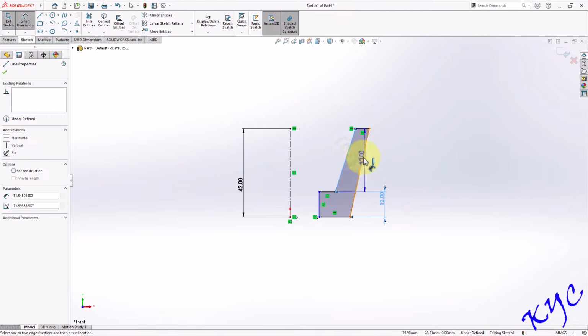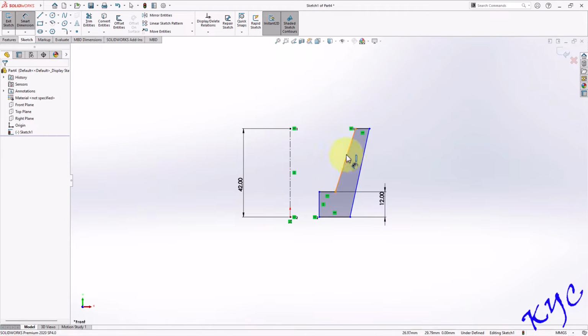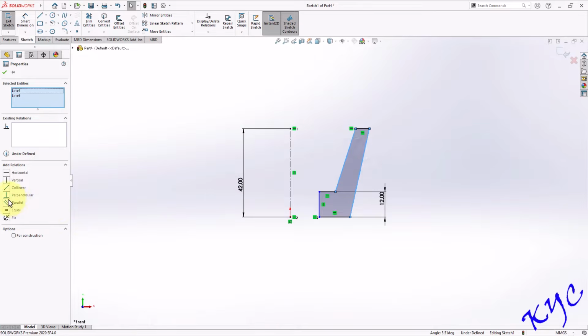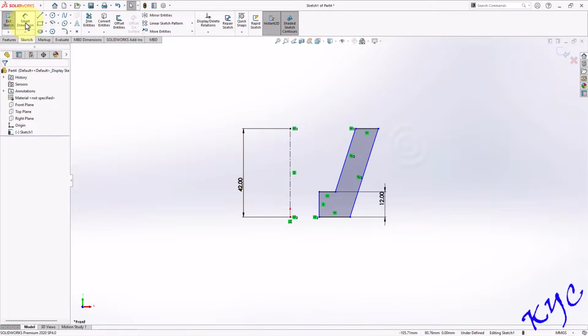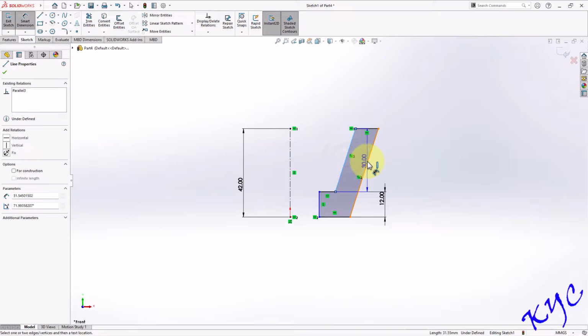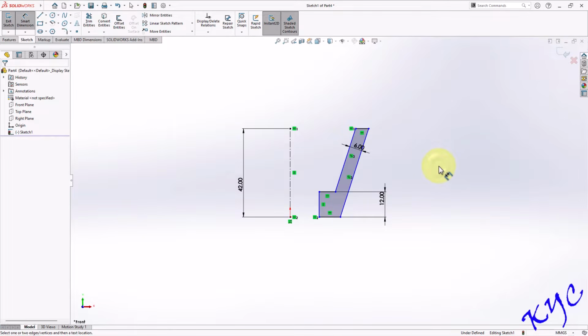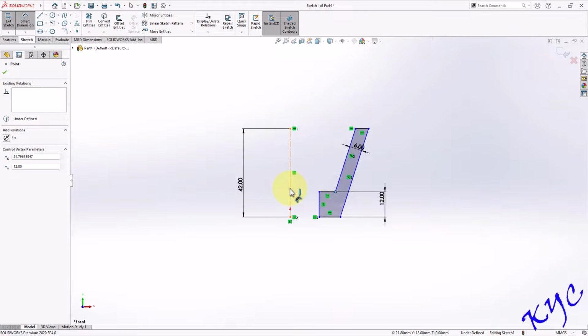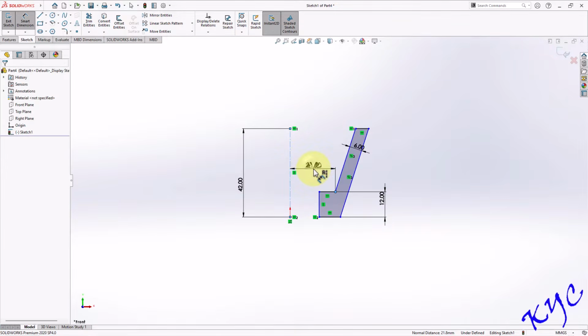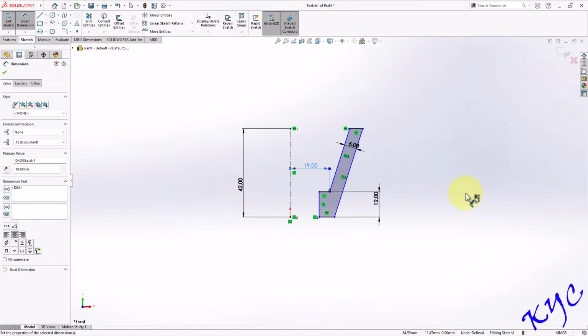Right now it is at an angle, so let me make this parallel first. Select this line, make it parallel. Now when you give the dimension, the distance between these two will show up. It is 6 mm. Next comes the distance from here to here. The distance is 38, so that means 19.